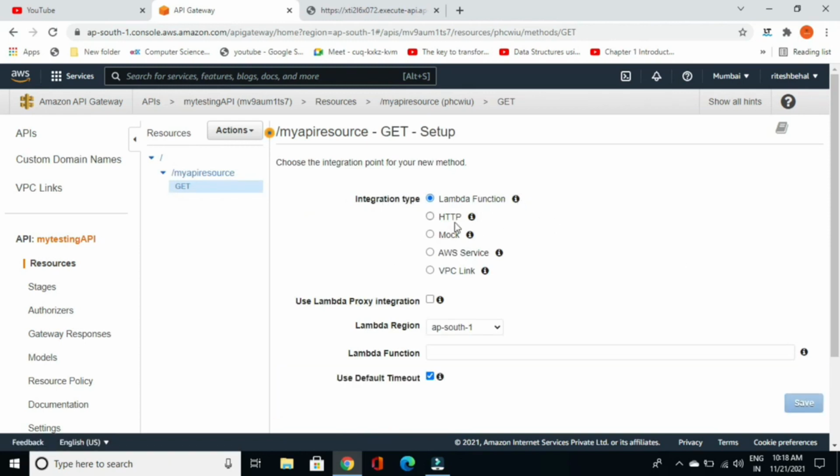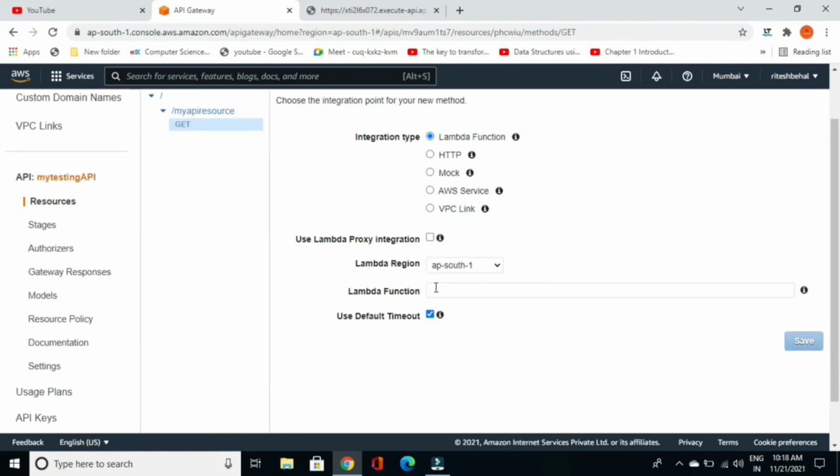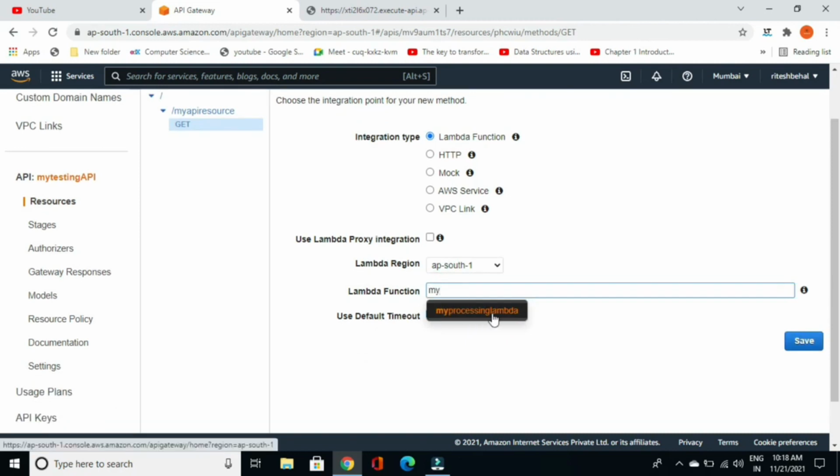Now you have to integrate your Lambda function with it. It is asking for HTTP, mock, AWS service, but I am keeping Lambda function as the integration type, and then you need to choose your Lambda region. By default this is Mumbai and it is coming right. AP South 1 is Mumbai. And for the function name, whenever you type my, you will see the entire name of your Lambda function.